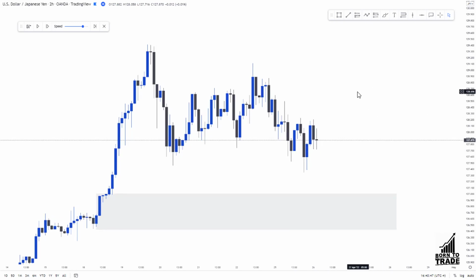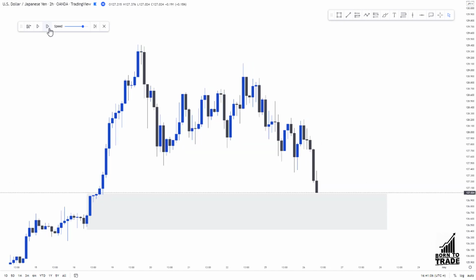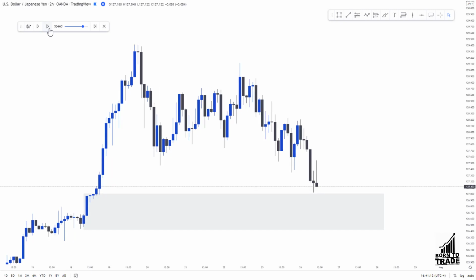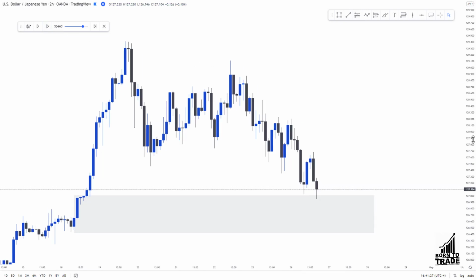So I'll be playing price forward, and once price gets down to our zone, I'll show you how those that use risk entry enter the trade, and we can actually go down to our lower time frame to see how we enter our trade with confirmation. So let's get down now. Let's press price forward and see what happens. You can see price came very close to our zone, but we didn't get any tap into our zone. Continue moving. You can see no movement into the zone, and right now price has just tapped into our zone.